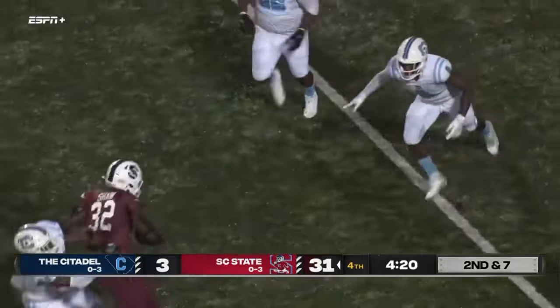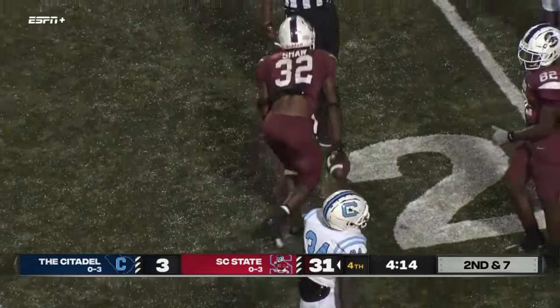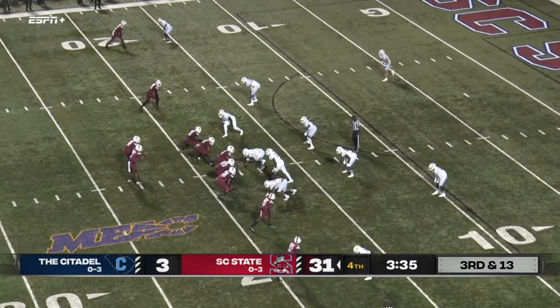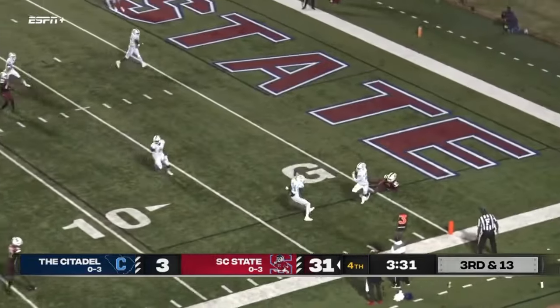Trying to stay on his feet — the back, that's Shaw, and he's going to be brought down deep in the backfield. Third down and 13. Washington takes the low snap, going to throw this one — and that's intercepted! Intercepted by the Citadel, down the near side, and he's brought down across the 15 — oh my goodness, four flags thrown.